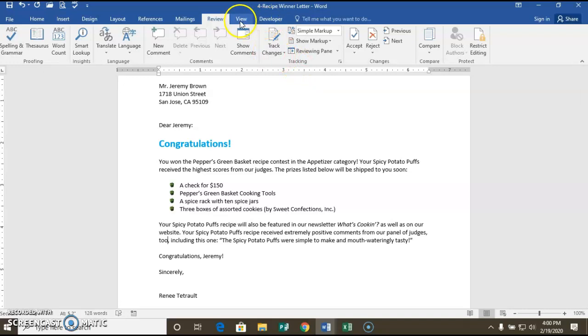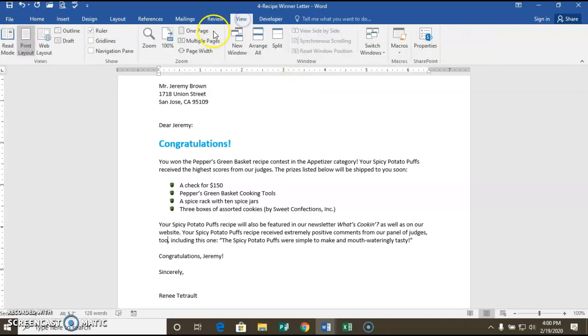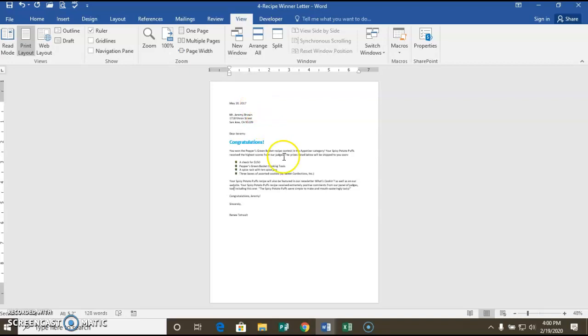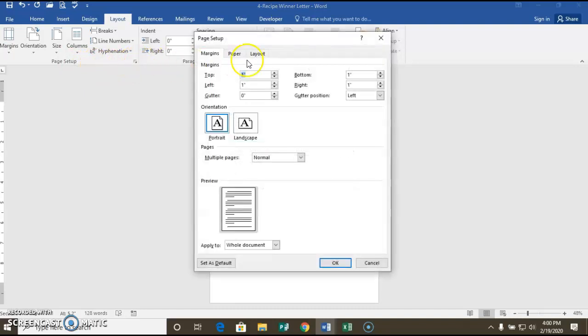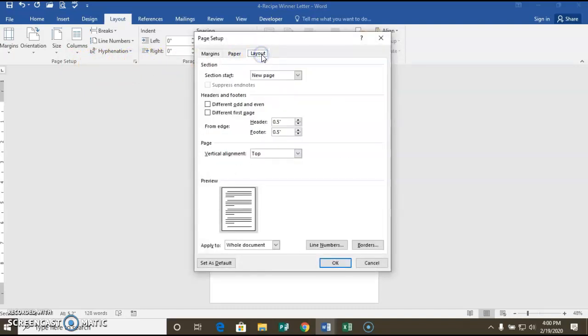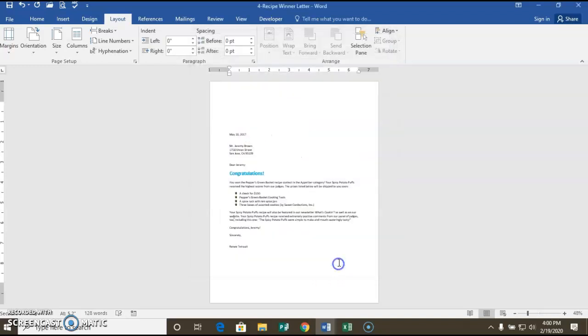So if we were to view this, to print it out, view one page, you'll notice that it's showing way up at the top of the screen. There's a lot of empty space on the bottom. So to balance it out so it's perfectly in the middle of the page, you would click the tab Page Layout, and then under the Page Setup group, click this little icon. Select the tab that says Layout, and then the vertical alignment, choose Center. And just to show you, it balanced it in the middle of the paper.